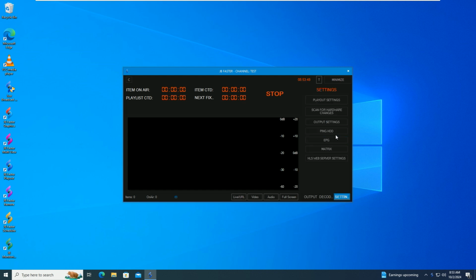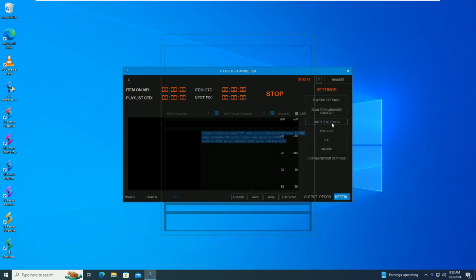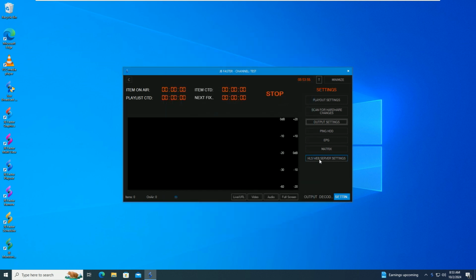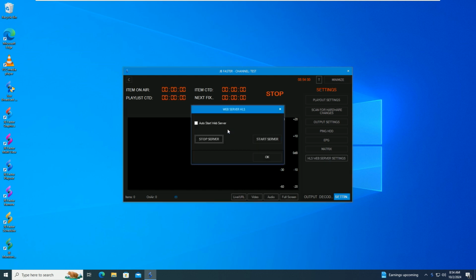If you want to change the settings of the output, you just click Output Settings. And also we need to start the web server with this button. Start server. It's running. And also we can enable auto start of the web server every time playout starts.